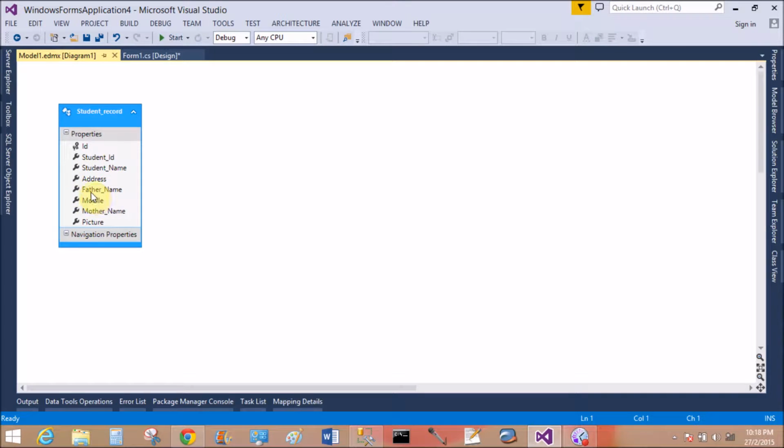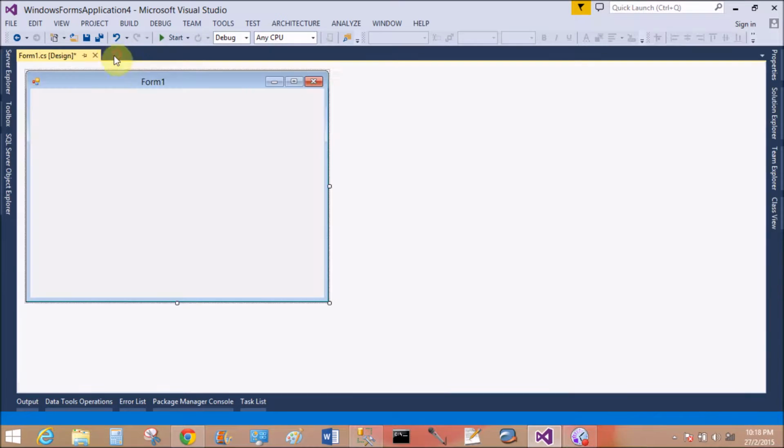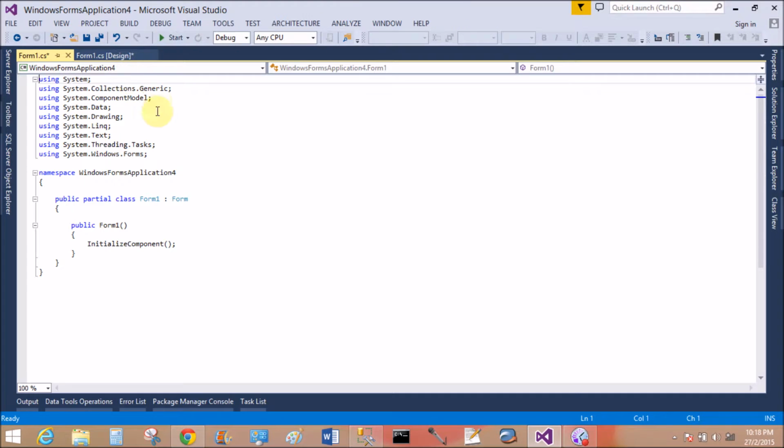Yeah, that is the model added successfully. Student record, single table. So add a ComboBox here in the code file.